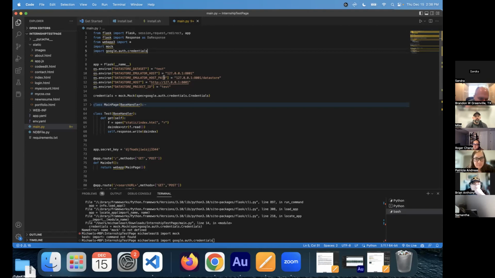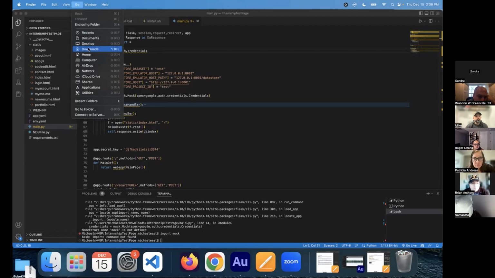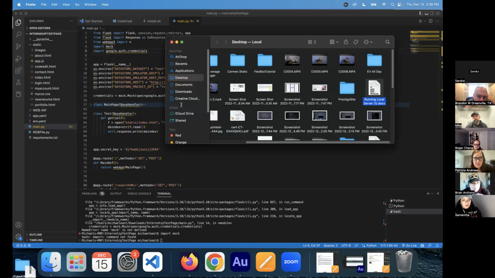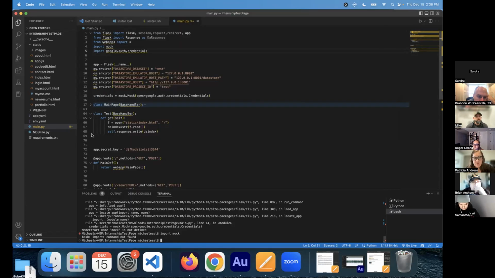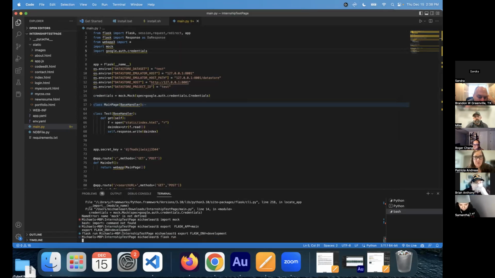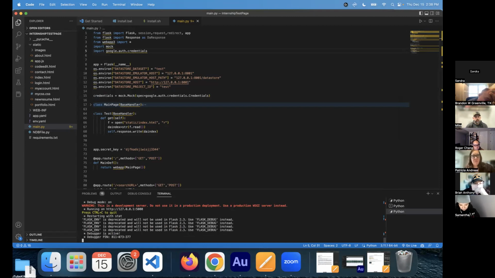Now hit delete to delete the import mock you have in the terminal, and then go ahead and paste your normal stuff. Oh, dang it. All right. Yay.